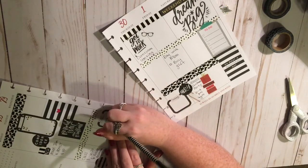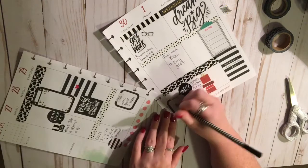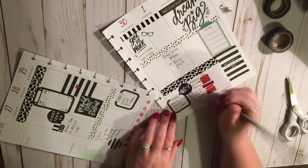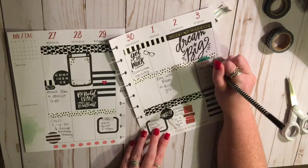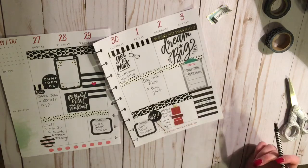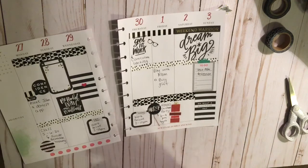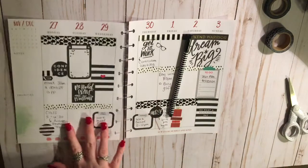Throw my work times on here for good measure. And to do my unit plan, my reflection, at least that much. And that is all I think I'm gonna do. Let me check my calendar. Yes, that's all I think I'm gonna do right now. So that is my completed spread.